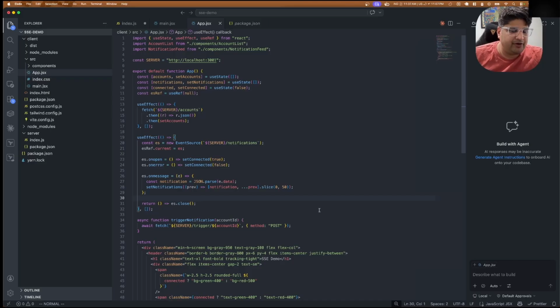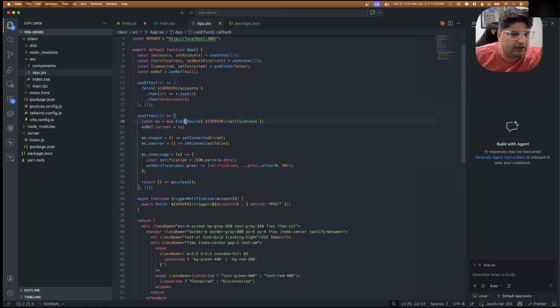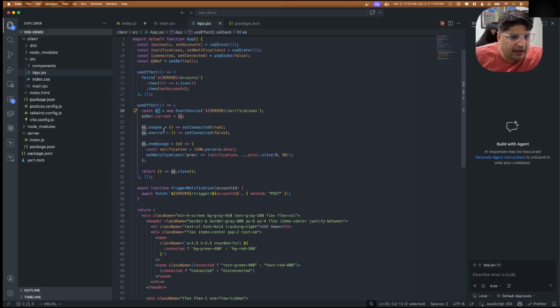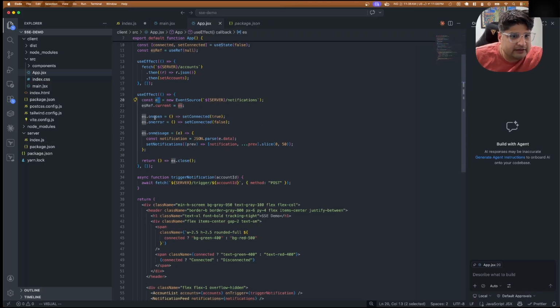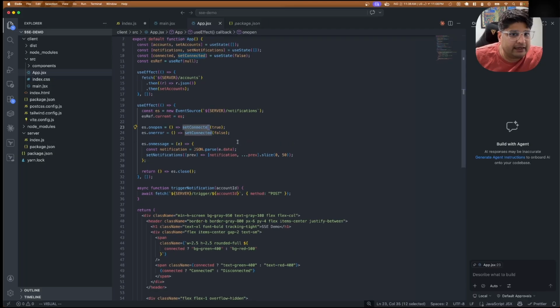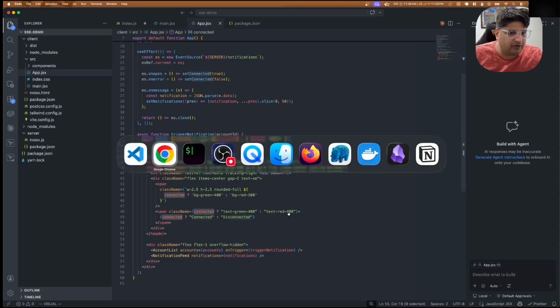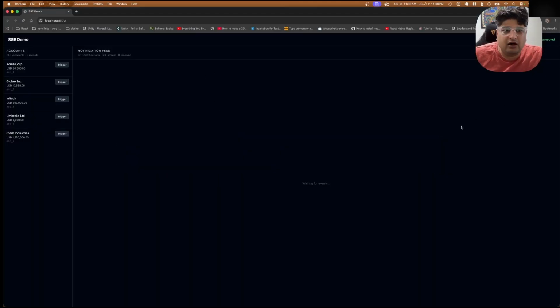This is a very simple React app. As you can see in this app component, the first thing I do, in useEffect, is call the EventSource object. It's supported by almost all the major browsers. So you just create an object for it, and then see what we do on open. If on open gets called, then we set the connected state to true or false. If you see the connected state, we have a green button on top. So I show whether it's connected or disconnected.